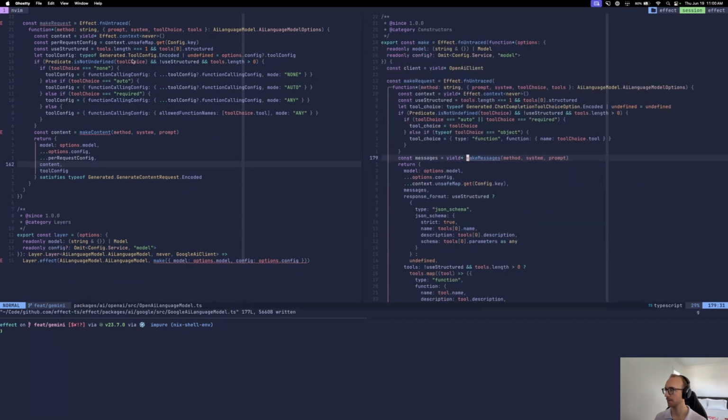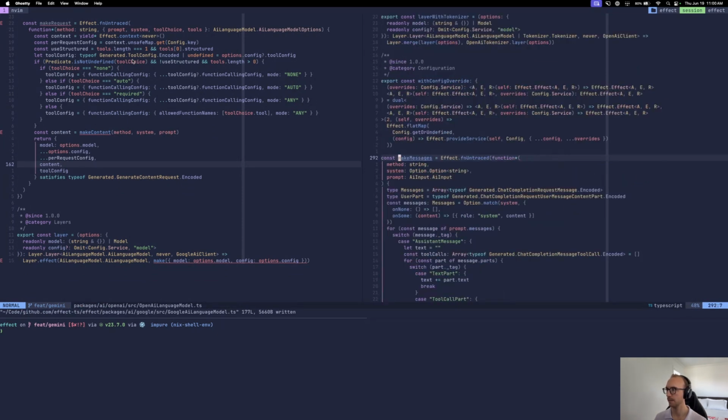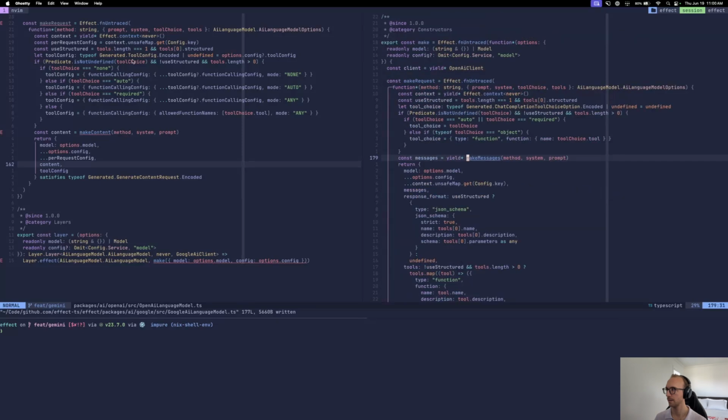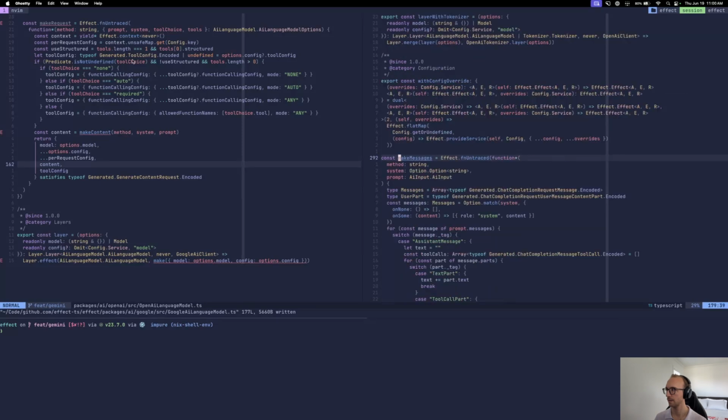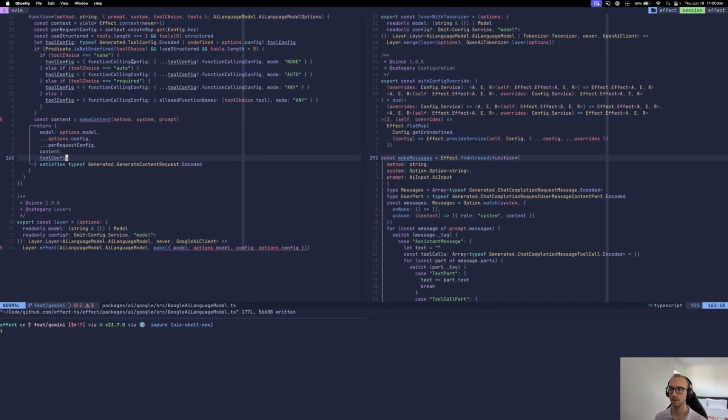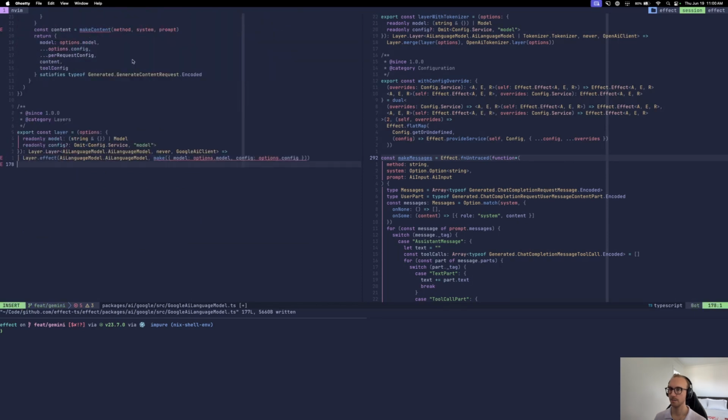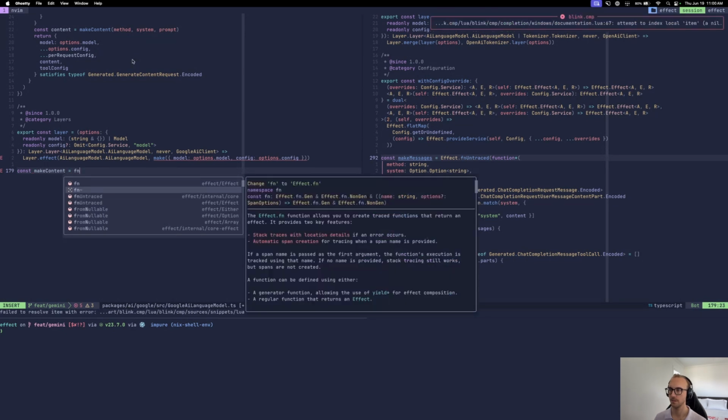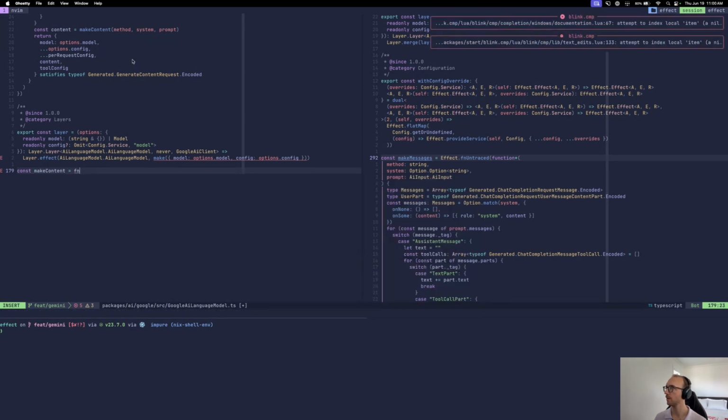And if we look at the implementation here, const make content equals, ooh, that's interesting. Table and trace.